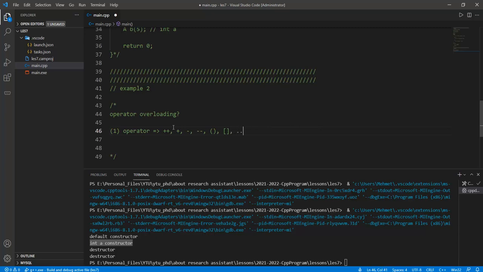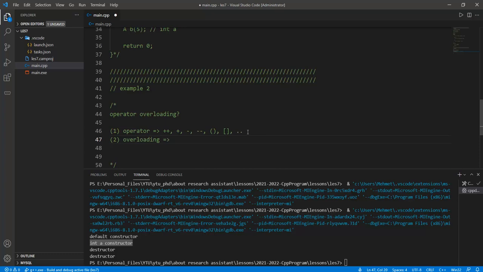In C++, we can use these operators in order to manipulate our variables by means of calculation, summation, negation, increasing by one, or decreasing by one. Okay, and so what about overloading?